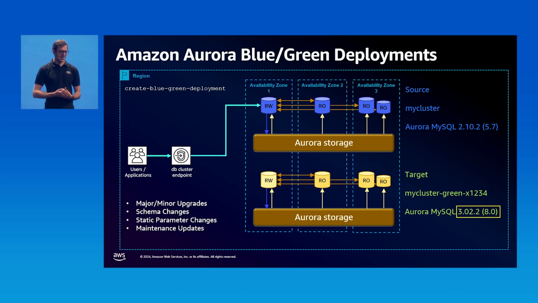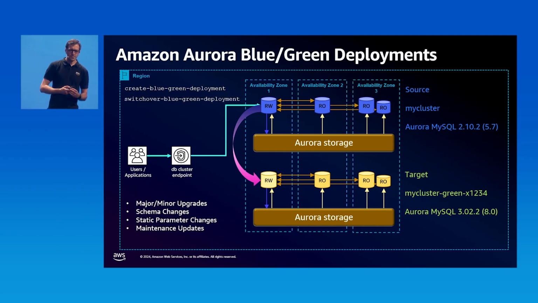And one thing that we also do, once you have your changes, you will always have in parallel from our side the replication of the changes that are happening in the blue cluster. So we try to keep the green cluster in sync with the changes that are coming from the blue cluster. And once you're ready and you have the changes implemented, you can start the switchover.